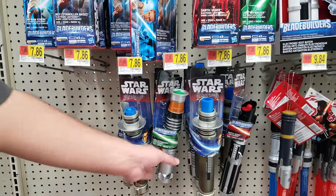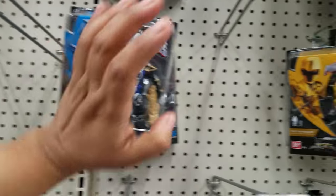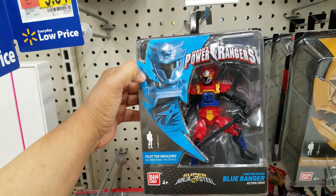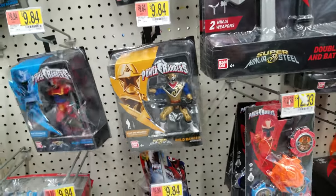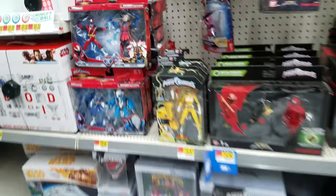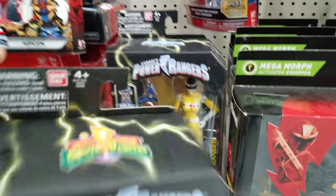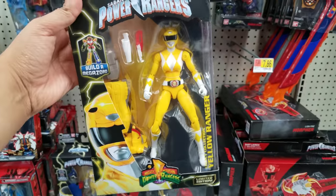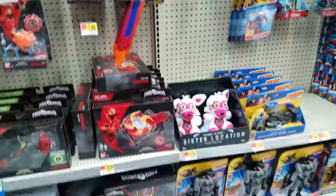Look we got plenty of lightsabers, more Porgs. Oh look we got Power Rangers - Pilot the Megazord. We got Yellow Ranger, we got the Blue Ranger. These look so different now. It is so crazy how much Power Rangers have changed. Like right here, this is what I grew up on - there's Trini the Yellow Ranger. That's what they look like. But now they wear skirts and it's like samurais or something - they change like every other year.